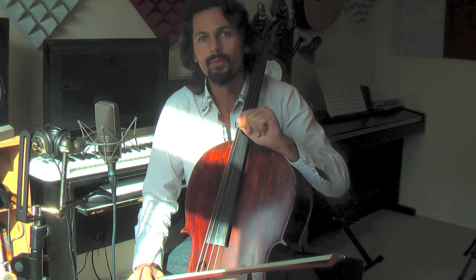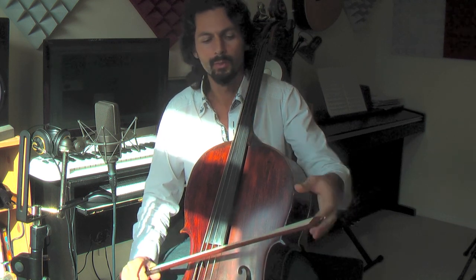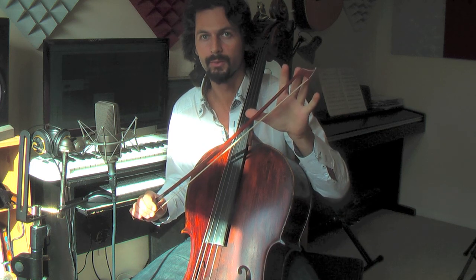What happens when we play long tonic? The tonic is the first grade of the scale, which means the first note. Therefore, when we play long tonic, we use the full bow for the tonic, the first grade, the first note of the scale. But for the other notes, we use just a fraction of the bow.